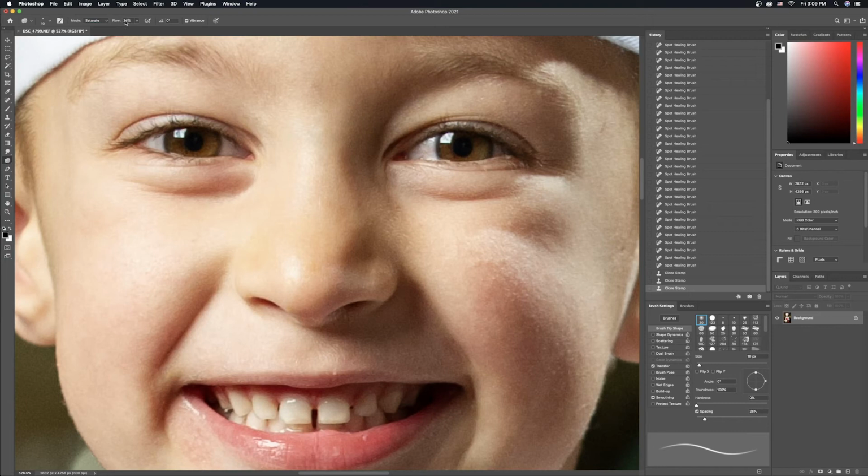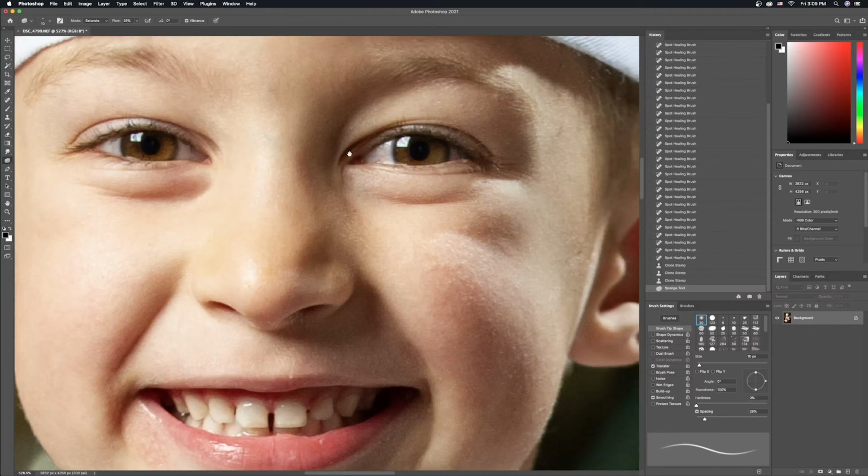We're going to change our flow to 25%. And we're just going to saturate his eyes just a little bit, not overboard, not going crazy. So something like that. Just a very minimum change.